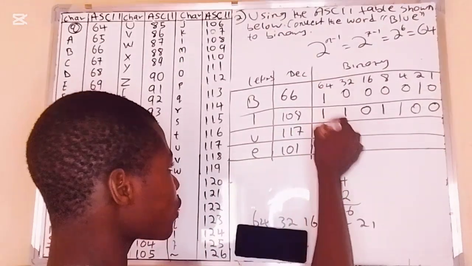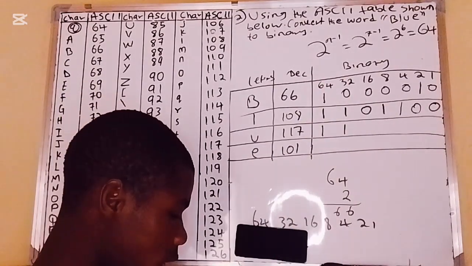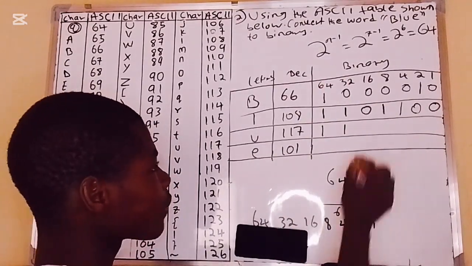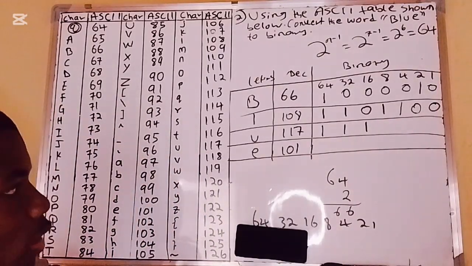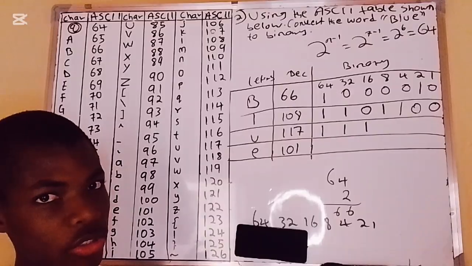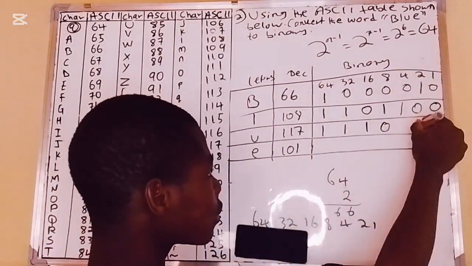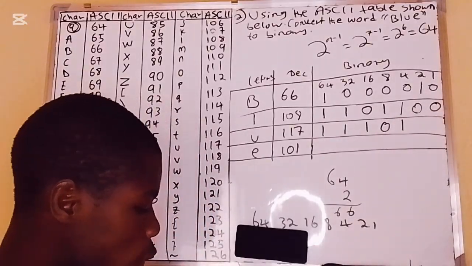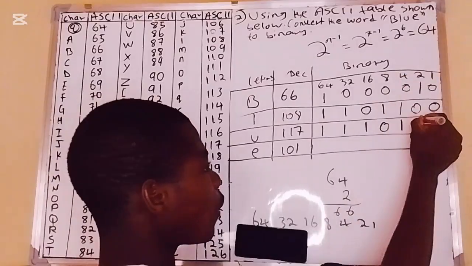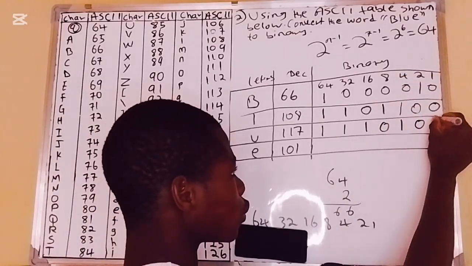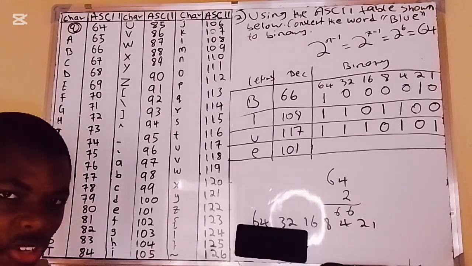The next is that I must include this, I must include this. I will get 96. If I say 96 plus 16, what am I going to get? I'll get 112. Yes, I must include this. So I have 112. What am I looking for? I'm looking for 117. Shall I include this? Yes. 112 plus 4, 116. I will not include 2, but I will include 1. 116 plus 1, 117. I have to get this point.